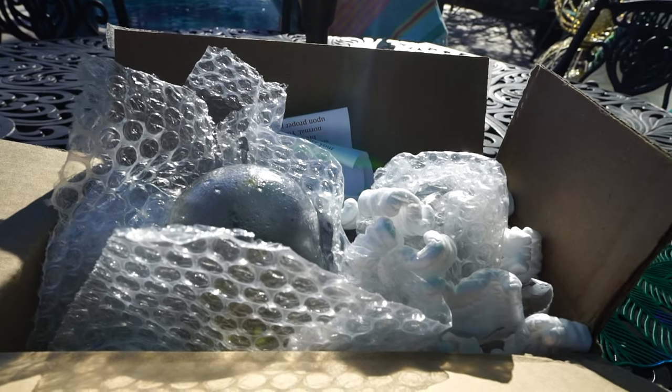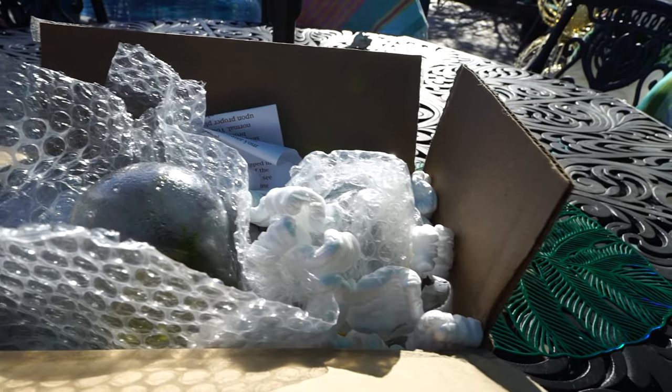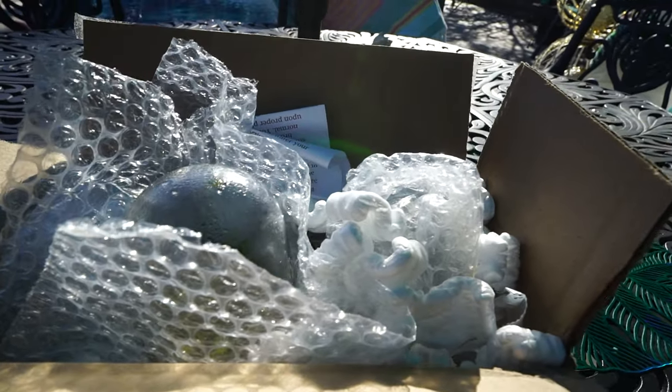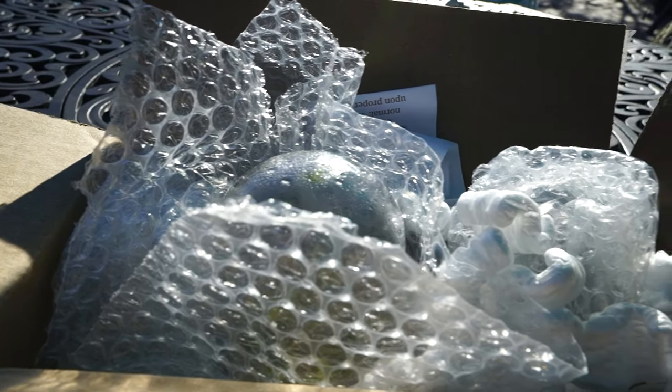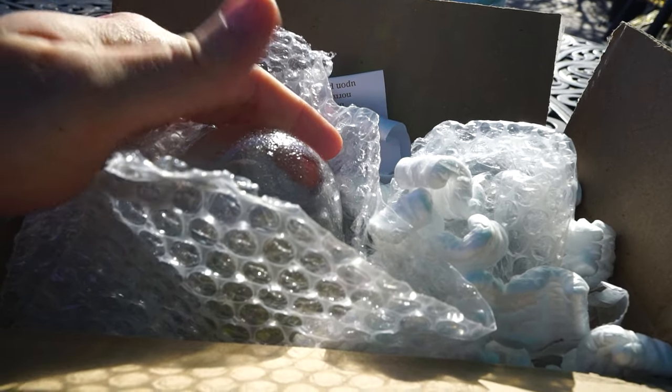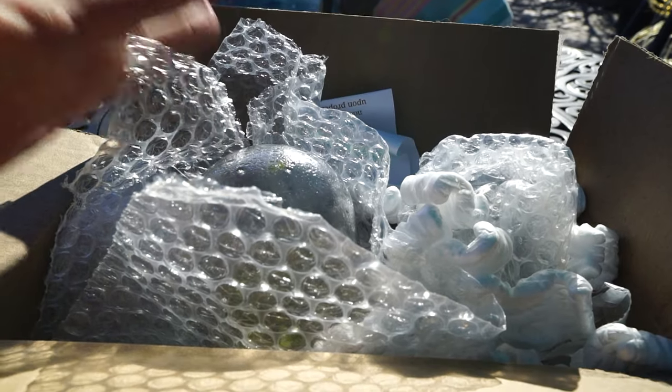I didn't want to fully unbox it when it showed up a few days ago, but I also didn't have time to film yet, so I popped it open so they could have light — that's important. There are plants in there; they do need light. Everything else should be self-sustaining, that's the entire idea. Typically you'd want to keep them out of direct sunlight like they are right now, but we're outside just for the video.